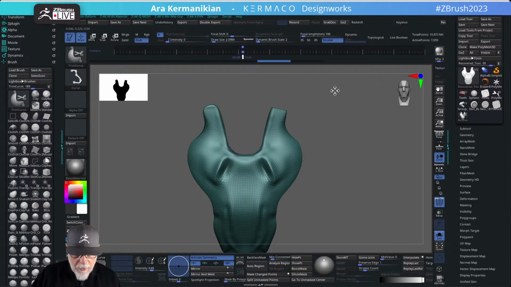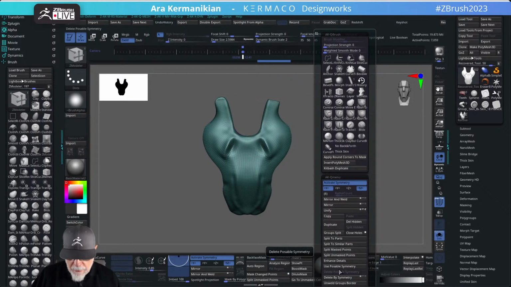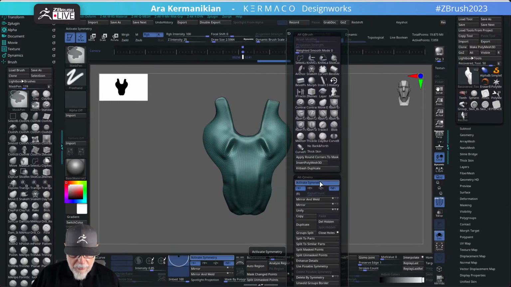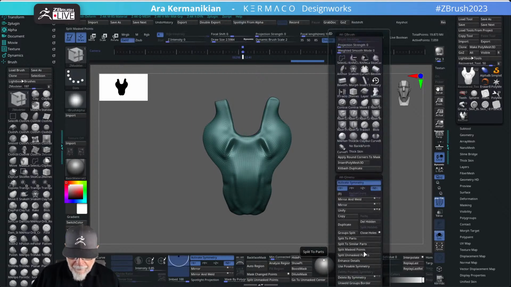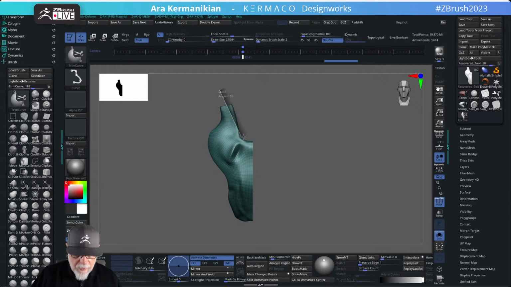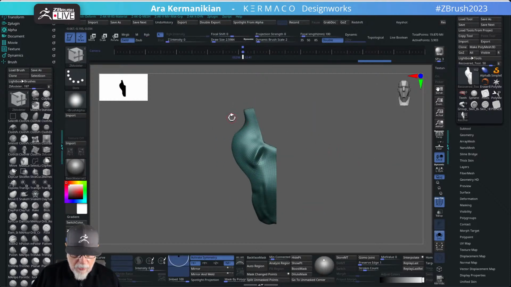What if I just cut? All right, so here's a nifty trick. There's a thing called delete by symmetry. Okay, of course it does the other side. I just need to mirror it first. Delete by symmetry. Okay, and that gives me this, and then I can just... There we go. Now I'm not really worried about the stuff that is filling in here because it's giving it its own polygroup, so I can get rid of it easily.